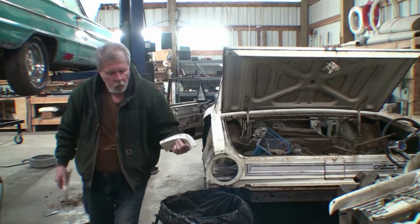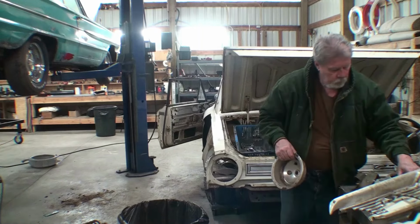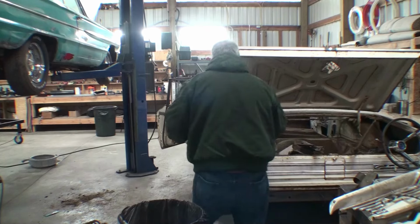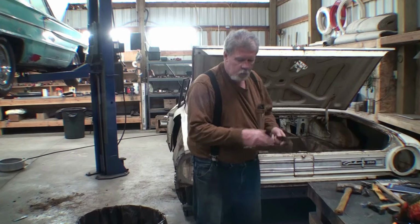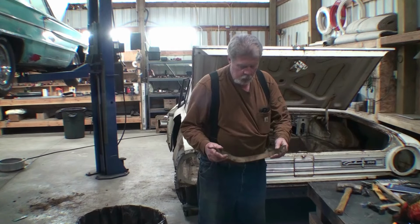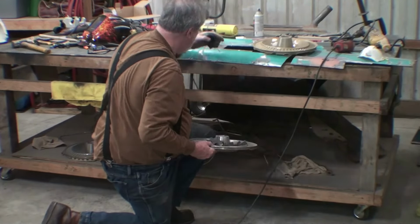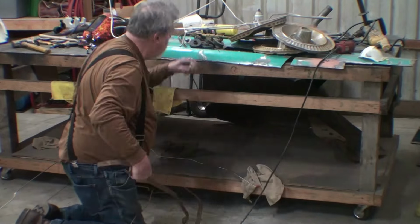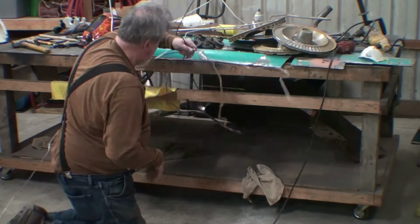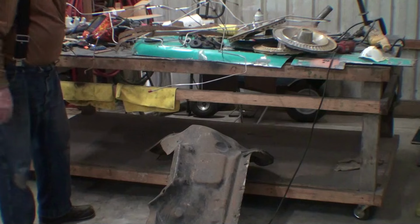Dents in them. Again, I can't find these. If anybody watches this and has some of these. I think this is a battery hold down. I don't know if I need this stuff, but I know one thing, when you throw it away, then you go, I wish I had it. New. I'll probably never need that.